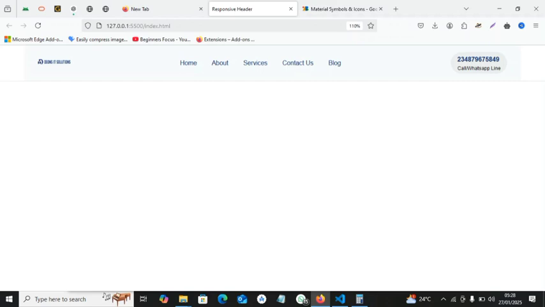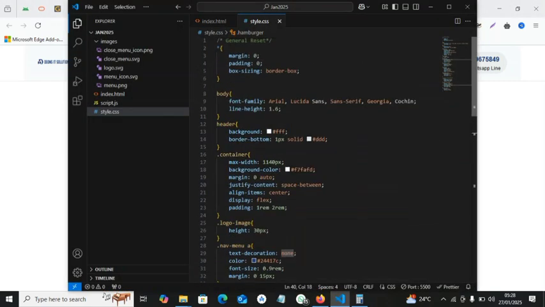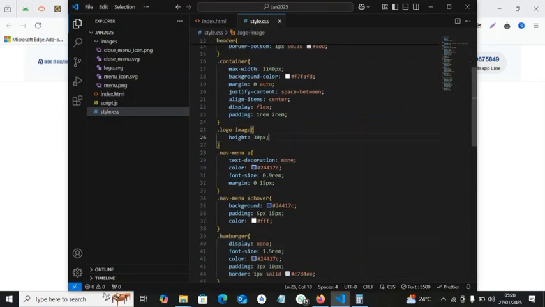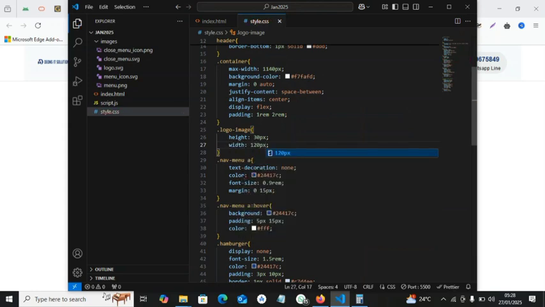Okay, so let me go back to my image file. I don't know why my image file is not responding. So let's set the width to 120 pixels, and I see something is wrong with my image file, and I think I need to change that. Oh, now I get it. Whenever you are targeting an image, let me remove this line first, you need to actually target that image, this img.